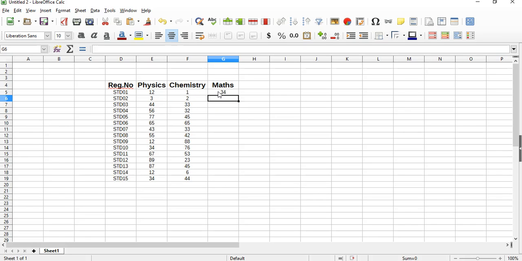Sorry, it's not Excel, it's LibreOffice Calc. Excel is a Microsoft spreadsheet software which is not free, it is a paid software. And LibreOffice Calc is basically a free and open source software. So I add random numbers.